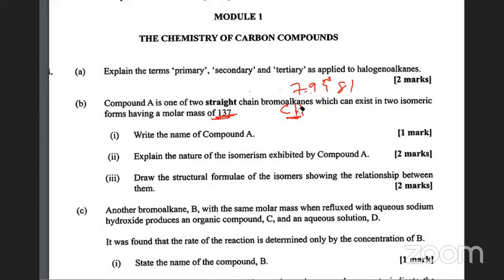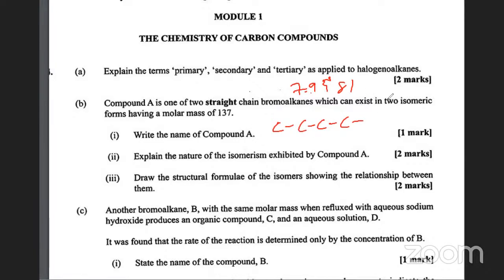I did not work it out ahead of time, ahead of this session. Let us say it's 4 times 12, 4 is 48. I think it's about 4 carbons that would be in it, right? So write the name of compound A, assuming it's 4 carbons. Remember now, it's a straight chain, so we're not branching it.